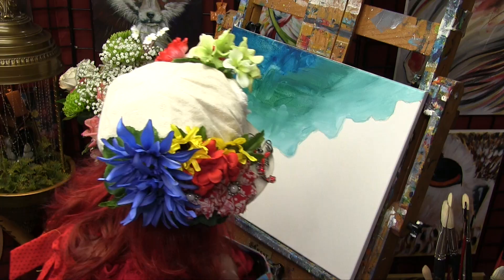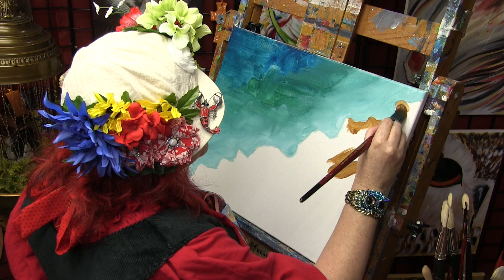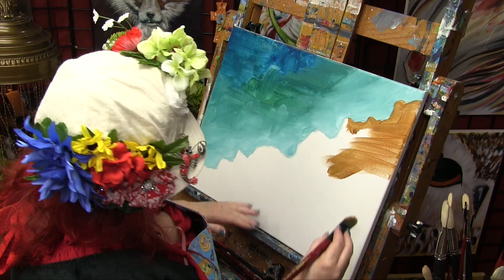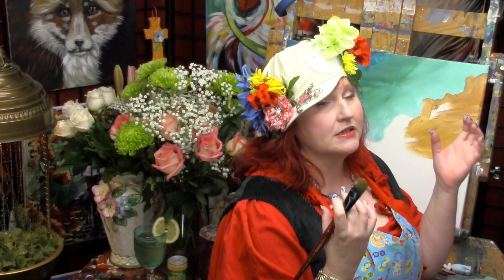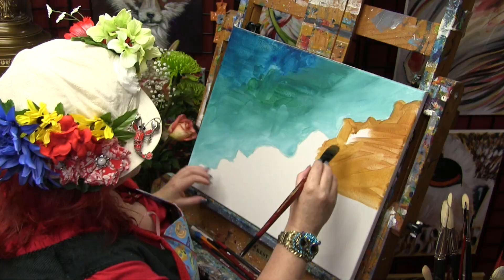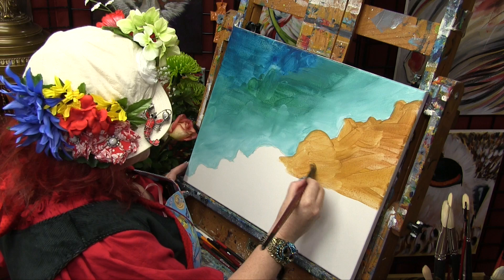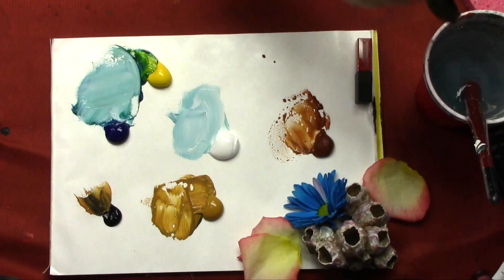I'm going to paint all of this in that sort of tone. This isn't Home Depot — we're not painting our walls, so we don't have to have the exact same shade every time. Our first job when doing a painting is to get the underpainting in. It's like the undergarments, the corset of a painting — that understructure gives everything its nice effect. The difference between new artists and those with experience is being comfortable with the fact that it takes a couple layers of paint to get a good painting in.